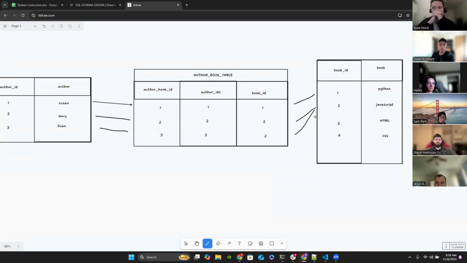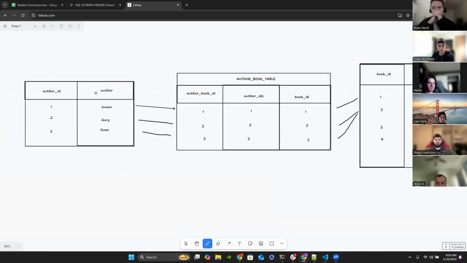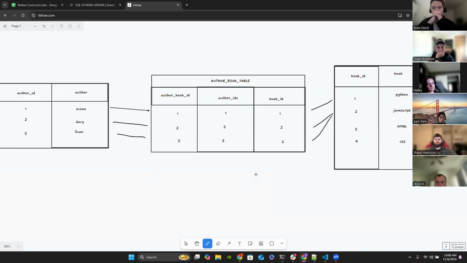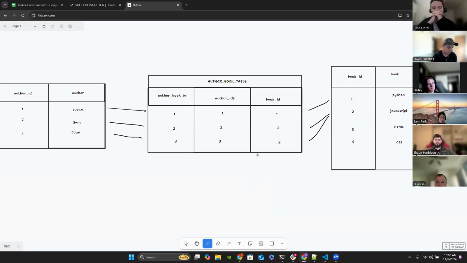And we don't have the exact same data all within one field like we had for the other stuff, right? Because it would be weird to have author ID, author, and then book ID, and then we just add a bunch of IDs within one field, right? As we talked about normalization, we don't want to have different cells with multiple different data, right? So the way that you do that is you separate it by adding that third table that interconnects both of these. And this will make a little bit more sense once we actually start drawing it within our schema design.